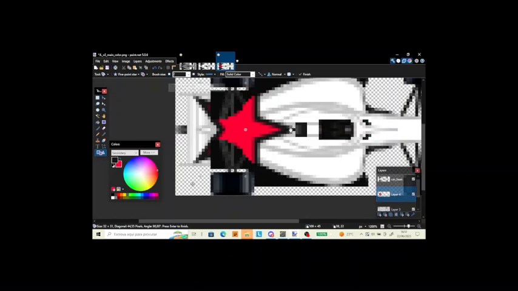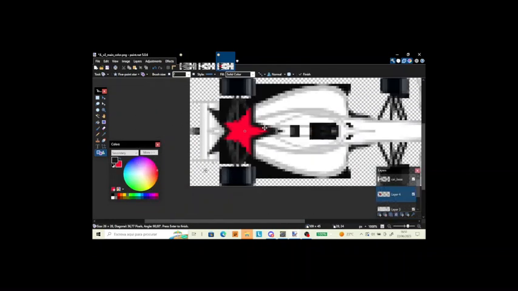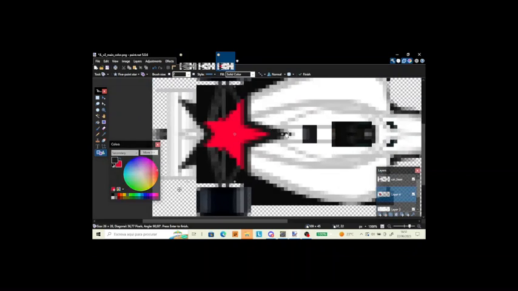Let's maybe make the star shorter. I'm gonna press the shift once again because I want to keep those same proportions. And let's see, with freeze, no, it never works if the outline is that big.